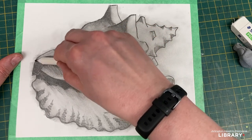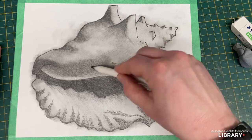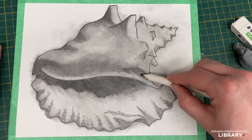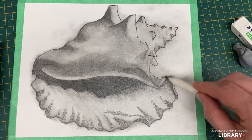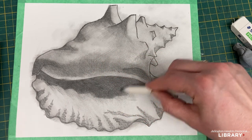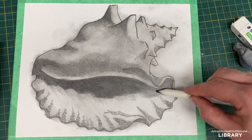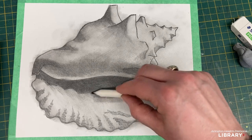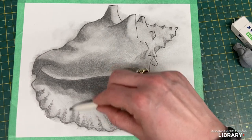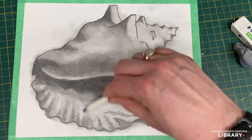Get that smoothness. Blend that up a bit there. Especially in here, right? We don't want this to go away. I'm going in little circles, following that shape. Kind of dragging these into the middle here to create that frill.